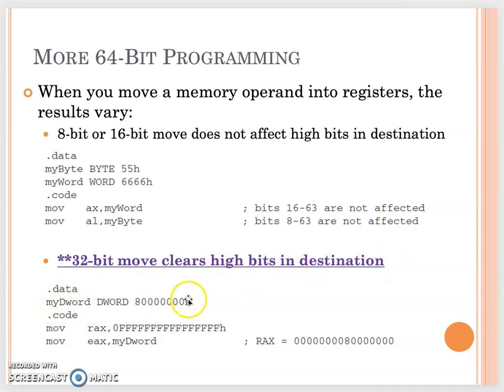For example, I have a D word. Okay, so my RAX, let's fill out with 00. But when you move your D word to the RAX, they not only occupy the lower 4 byte, the higher 4 byte actually they clear that up. So that's one thing that is different from the 32-bit environment about the move instruction. So when we talk about the move instruction, you need to be careful when you have your 32-bit operand move to the 8 byte operand.